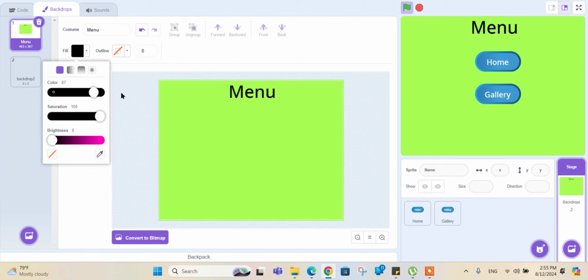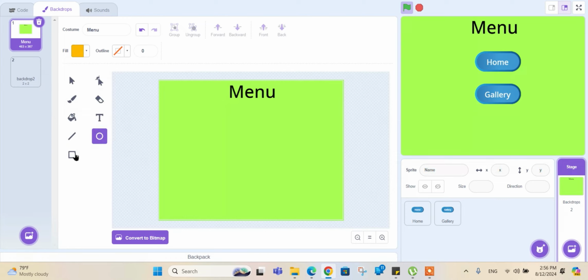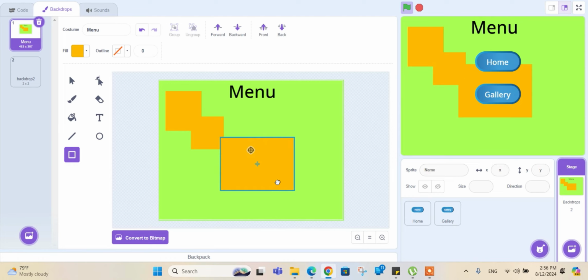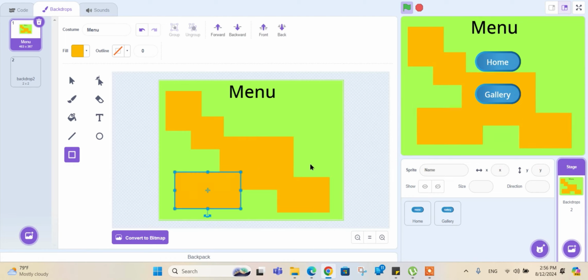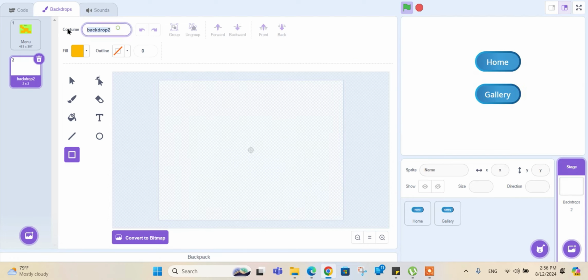Which color? Okay, green, yellow, orange. Okay, let's give it an orange color design. Okay, this is our main menu, and now we'll make another menu, the home menu.